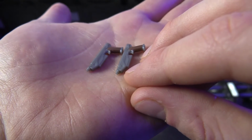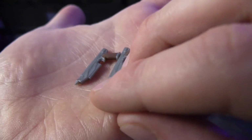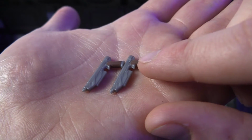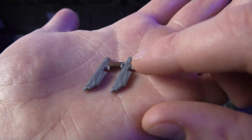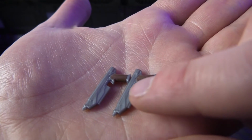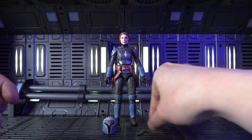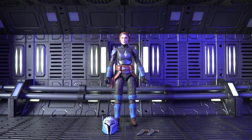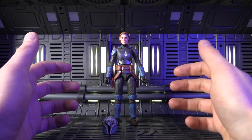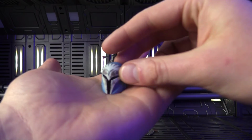In terms of her blaster pistols, they look really cool. I really like the akimbo pistol look. But in terms of the actual action figure blaster pistols, there's a lack of detail really. The brown and grey is something, but even the brown of the grip has no detail, and on the grey there are a few different shapes, but it's a little bit underwhelming. So not amazing on the blaster pistols, pretty standard stuff. It would have been nicer to have a darker grey, more of a gunmetal grey. But in terms of pistols, they'll do, I guess. I would have liked either a little more definition or a different colour scheme.